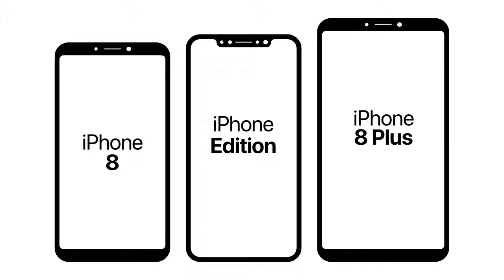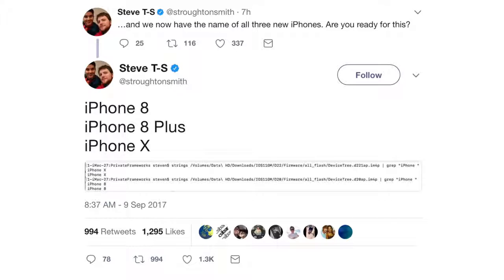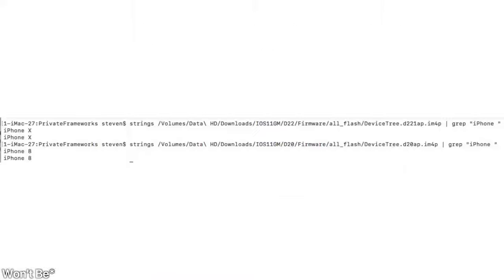And the final naming for the iPhone lineup has been revealed within this code as well. So we've got the iPhone 8, the iPhone 8 Plus, and the iPhone X, which is contradicting an earlier report we just heard about the final naming. So it's going to be interesting to see what the real one is. This isn't set in stone, but it was found within the code of iOS 11 GM, so it's hard to argue that this will not be the naming of the device. Definitely wouldn't have preferred iPhone X, would have liked something like iPhone Pro or iPhone Edition, honestly, to set it apart, but I guess that works as well.